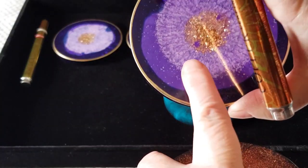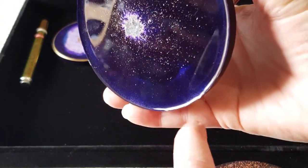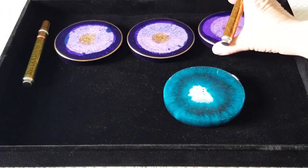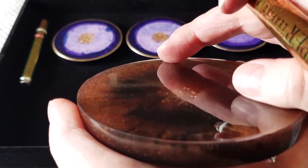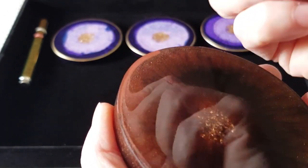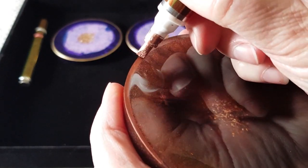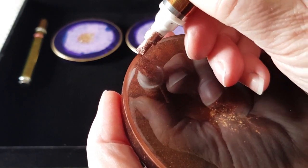It's a little bit easier on this one because this is the back, that's the front, so it's got this little rim, so it's actually quite easy just to paint that rim. I use the back on those ones, but this one, there's the little rim there, so we'll just follow that, hey? It should be pretty easy to do. Again, half of the nib on the coaster and half off. That way we just get a little bit on the top.